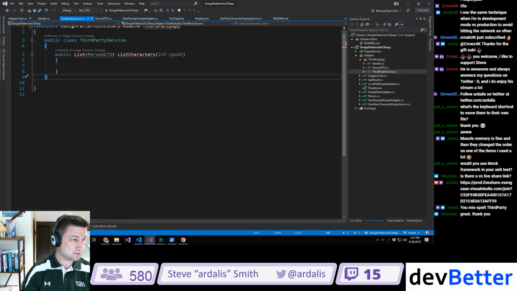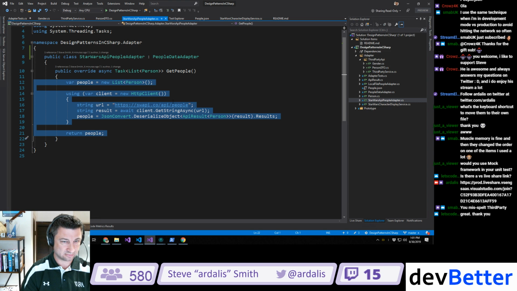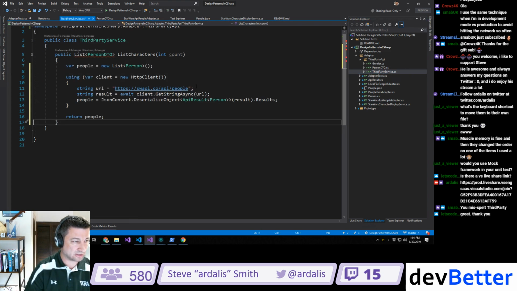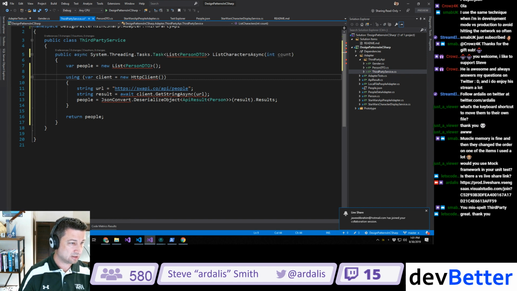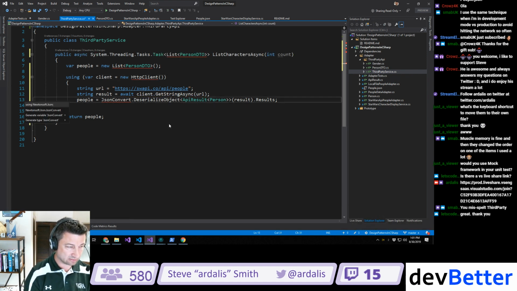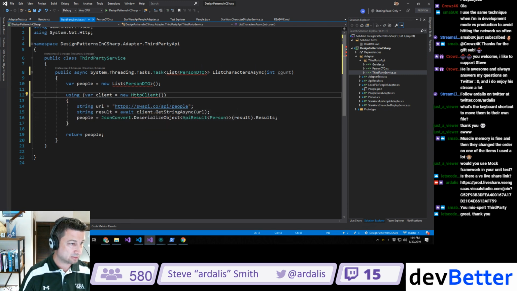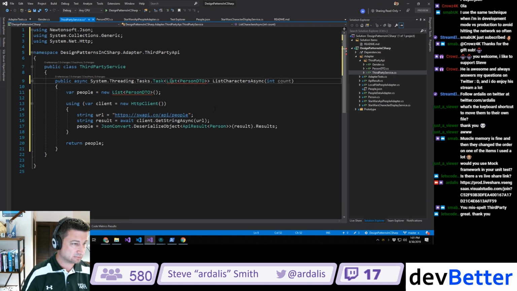Alright, here we go. So we're going to steal the code that was in here, but we're going to make it uglier, so it matches this other format that we don't want. So instead of list of person, this will be a list of DTOs, and this will still be an HTTP client, and this will still be a JSON convert. Control dot is the thing I'm doing here again to get all these namespaces.